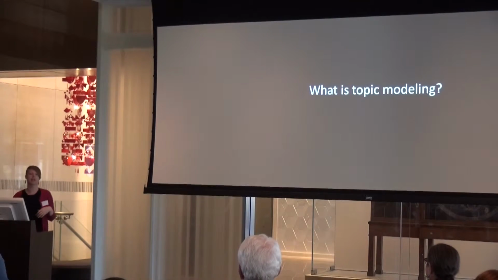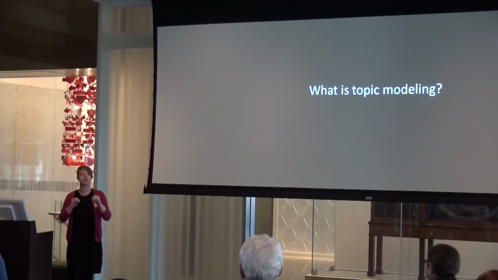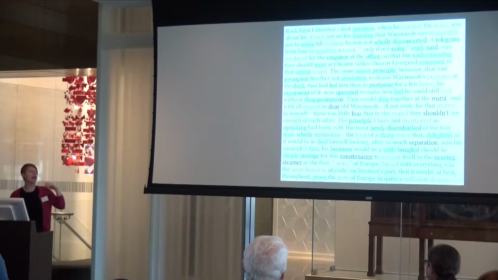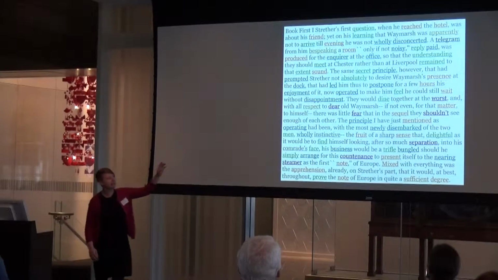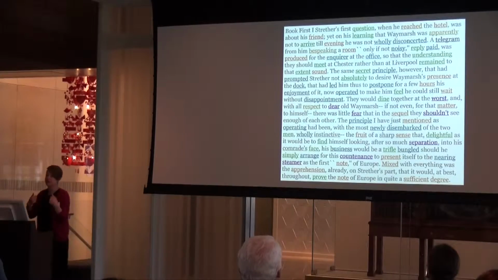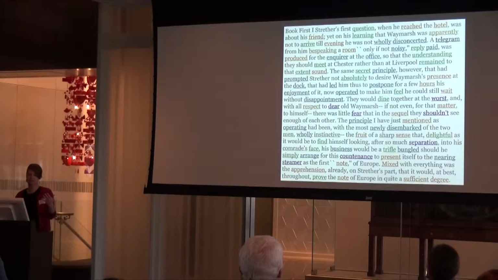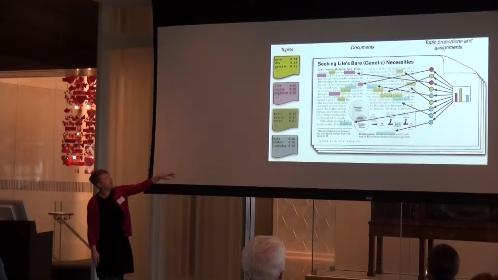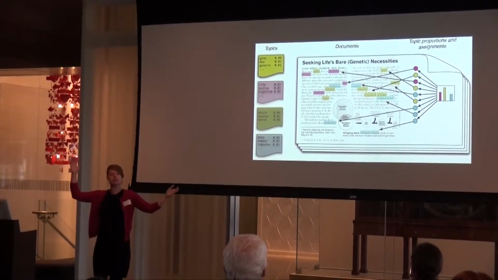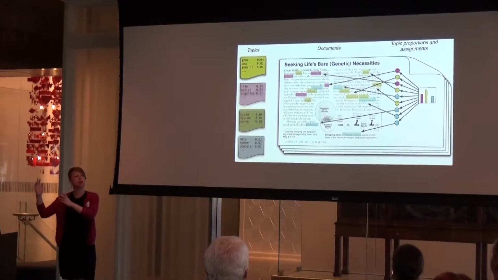So what is topic modeling? Topic modeling is a way of taking thousands and thousands of texts and trying to understand what the different kinds of topics or discourses in those texts might be. And so what it does is it believes that texts are made up of words that co-occur together, words that are part of similar topics. So each of these different colors would represent a topic within this document. So each of your documents is made up of multiple topics, and so if you did this over a large corpus, you would see that some collections of documents talk about the same topics, and other collections of documents talk about other topics.